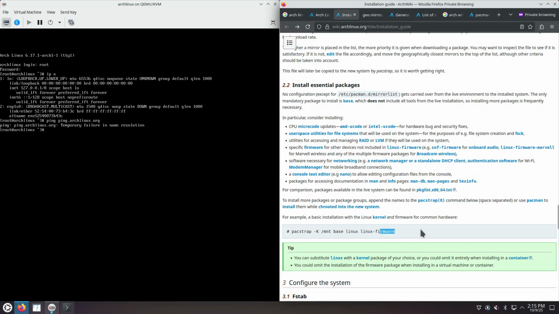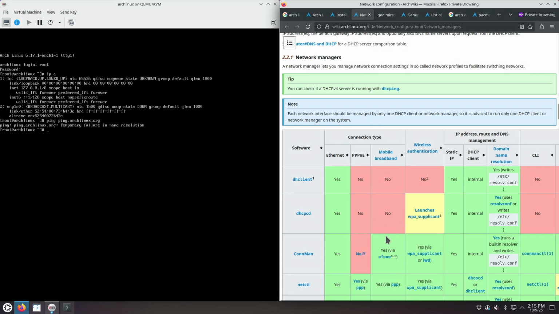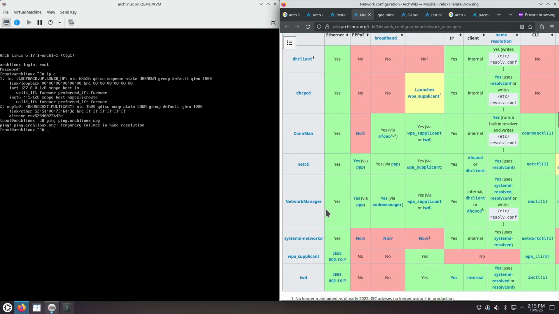They didn't add to the example the minimum that people will actually need. If Nano is not part of base, you definitely need Nano, so Nano should be here. If DHCP client is not part of the base, if I know systemd is not part of the base networking, then a network manager, and probably it should just select network manager by default.